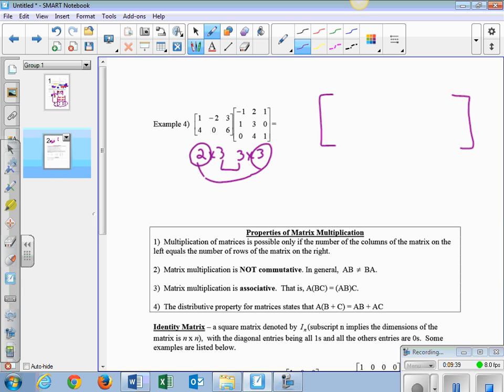Okay, so let's see if we can do it without putting that intermediate matrix in. So I'm going to take, first of all, 1, -2, 3, and multiply it by each one of the columns that you see in the second matrix. So I'm going to start by putting my 1, -2, 3. 1 times -1 is -1. The second one I get a -2 and a 0. So what's -1 and -2? I get a -3.